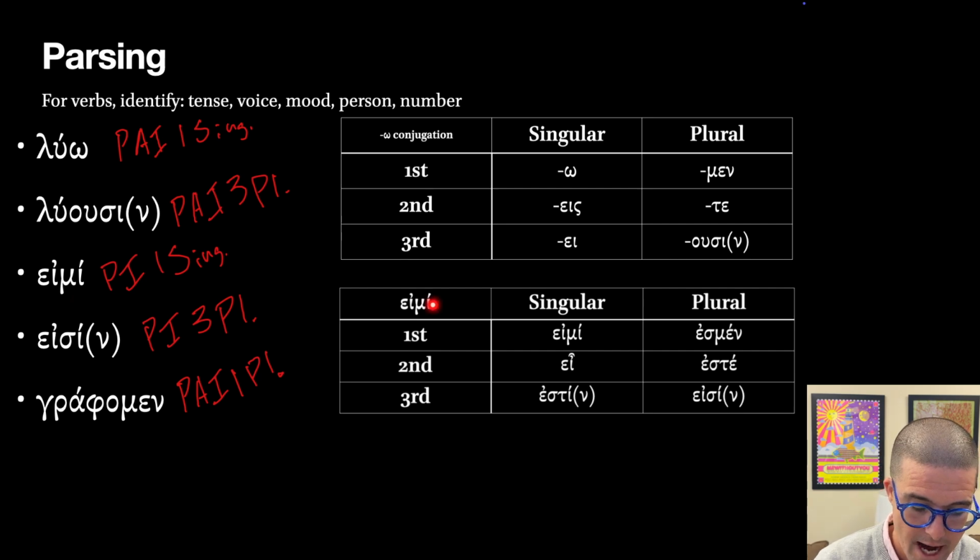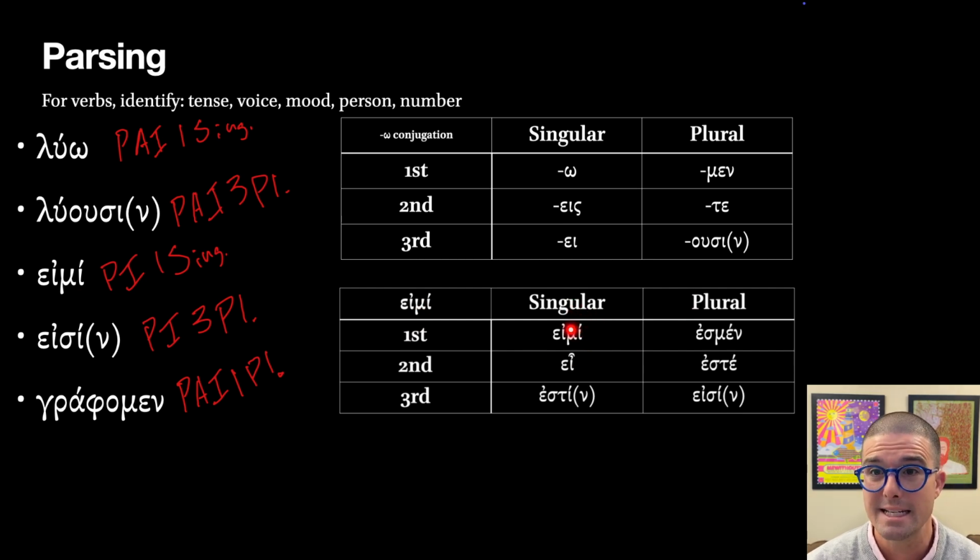With eimi, we are down in the to be verb paradigm. So we've got the simple first person singular. So present indicative, remember no voice when it comes to eimi verbs, first person singular. Again, with the to be verb asi or asin, with that movable nu on there, we're down in the third person plural. So we've got a present indicative third person plural from eimi. So the other information you could put here is the verb at the end of all of that information.